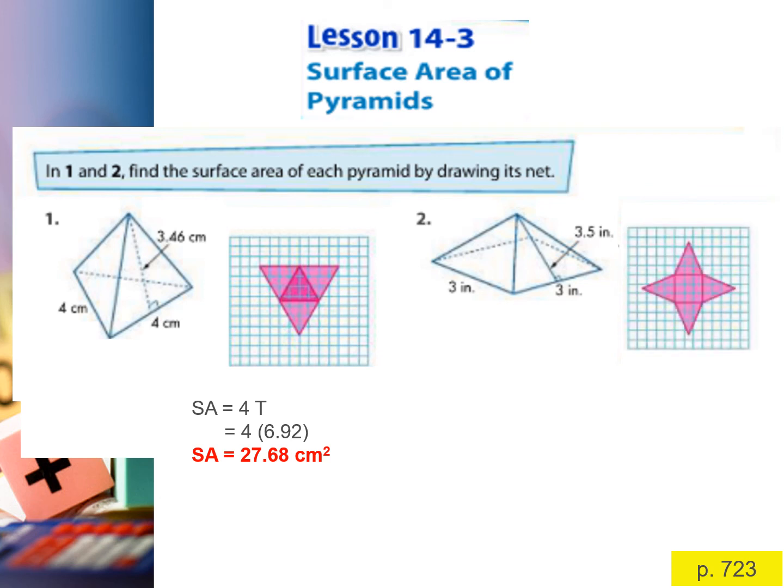And here's the net for given number 2. To find its surface area, you will be using the formula SA equals B, the area of the base, plus open parenthesis N, number of faces, times A, the area of one triangle, close parenthesis. So we have 9, the value of B, plus 4, the value of N, times 5.25, the value of A. So we have 9 plus 21, we multiply 5.25 and 4. So after adding the two, we now have the surface area. So the surface area of given number 2 is 30 square inches.